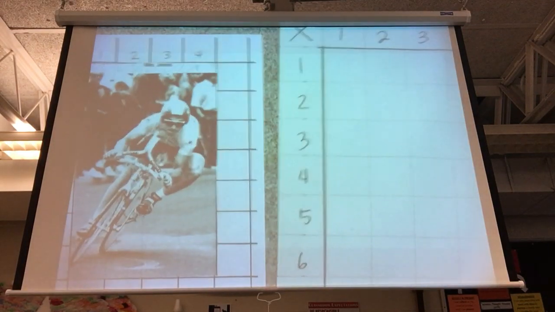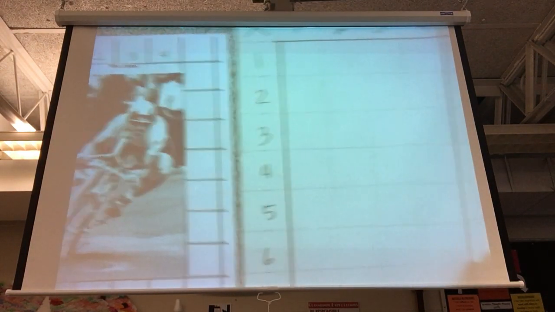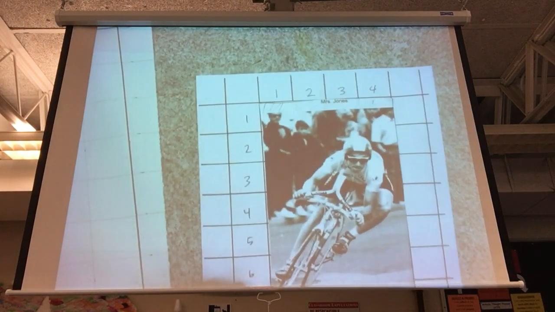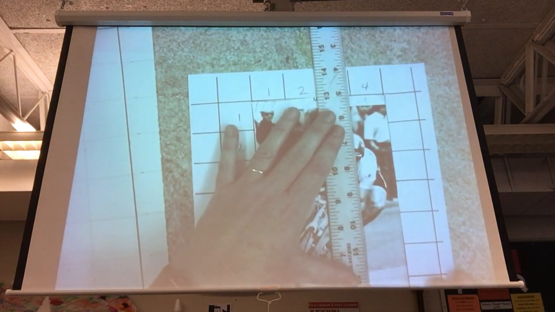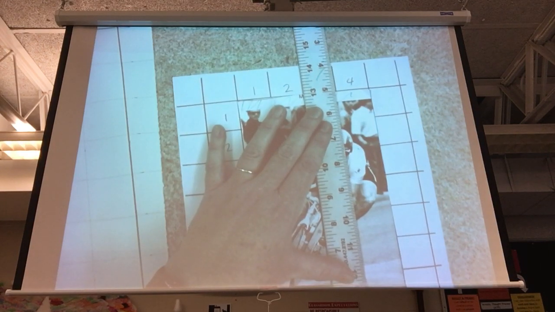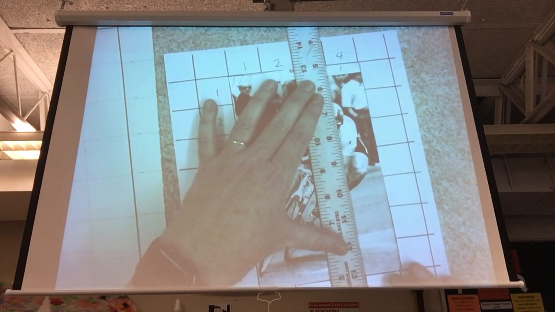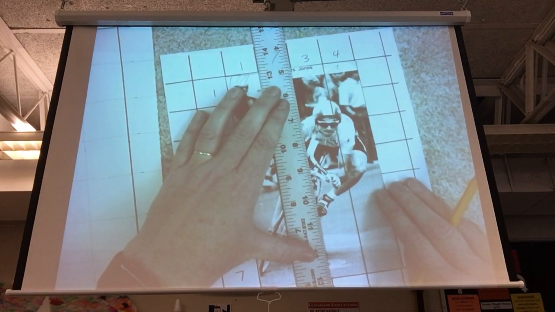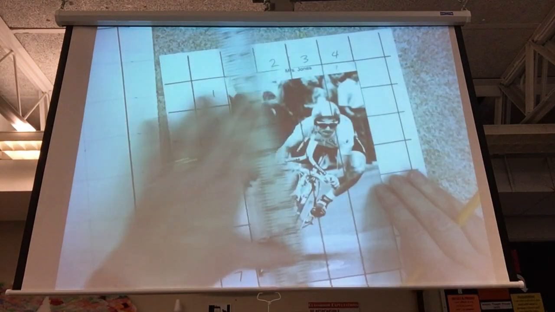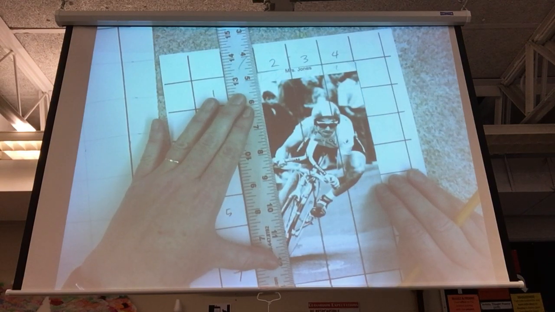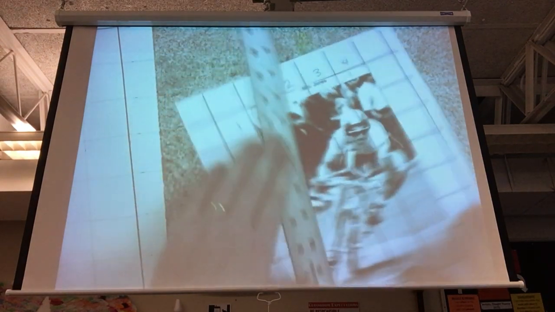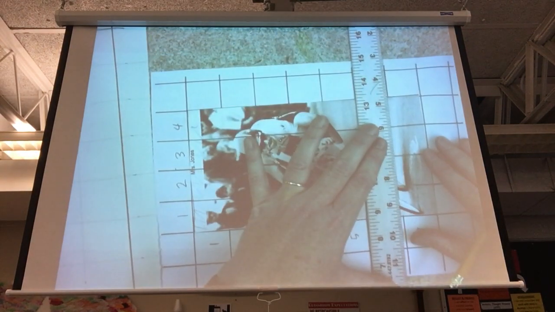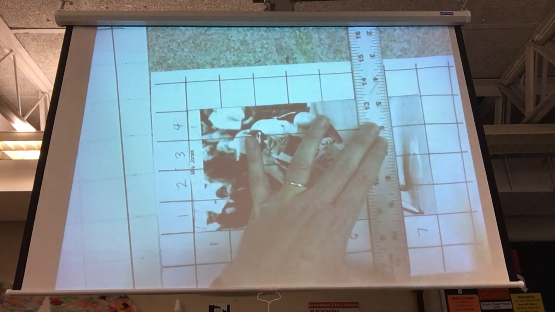So here's my graph paper. Now for my graph, one more thing that I need to do is add the graph lines to the image itself. You can use a Sharpie, you can use a pencil, whatever really works for you. But you're connecting the dots, top and bottom, and drawing those up and down and side to side.